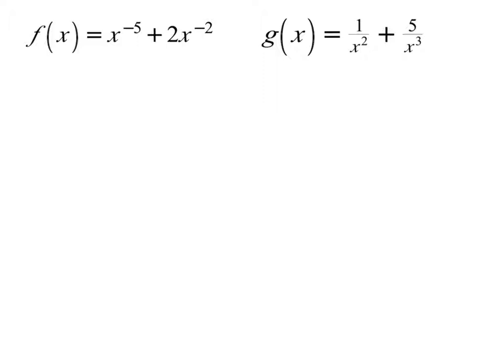All right, so let's take a look and see how we go about doing these. The first one is set up in a way that's a little bit more comfortable to work in. So if I'm going to find f prime of x for this one, I'm again going to multiply by the original exponent, so that's going to be negative 5, times x, and take the original exponent now and subtract 1 from it. So negative 5 minus 1 is going to give me negative 6.